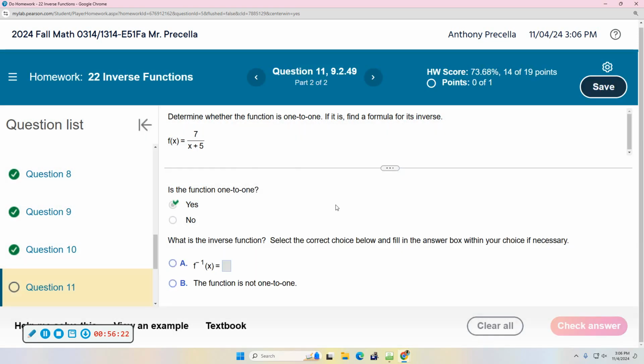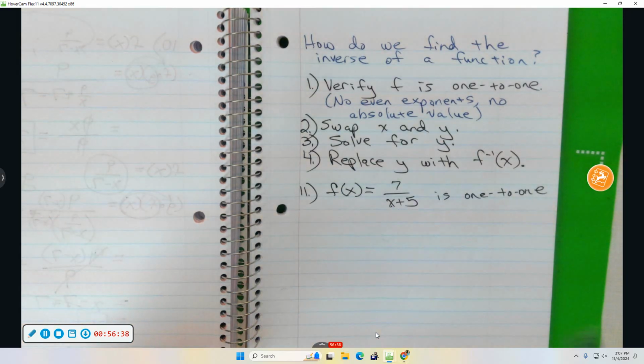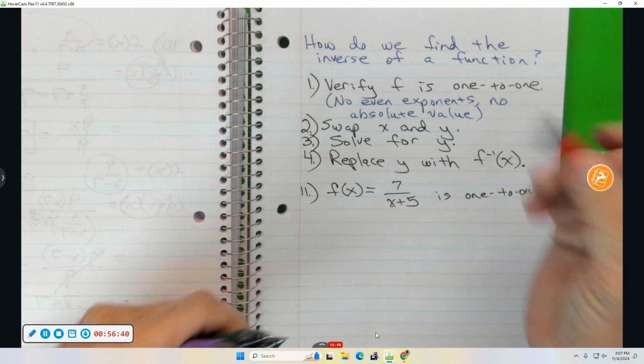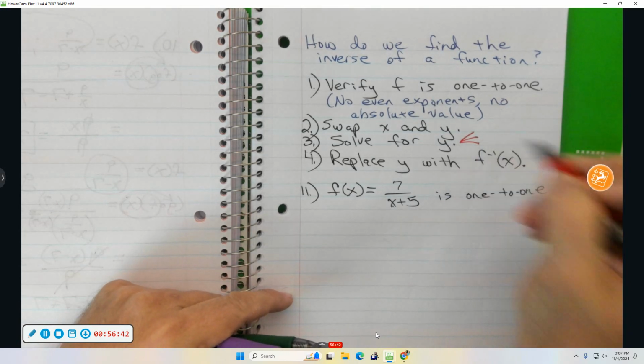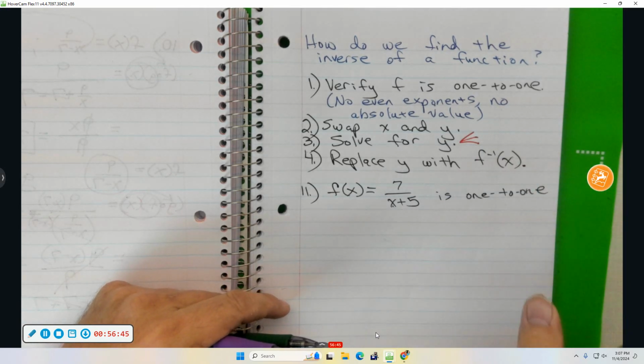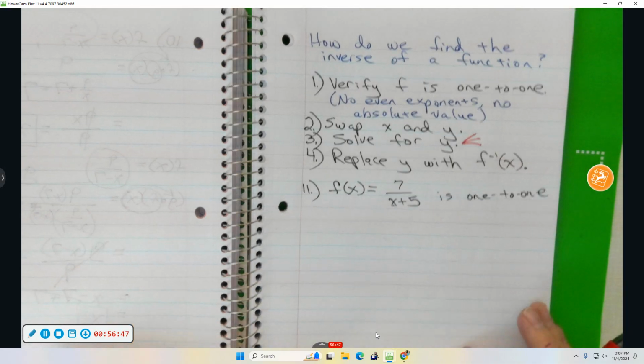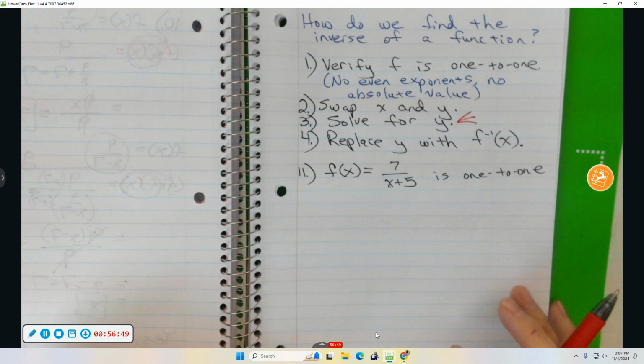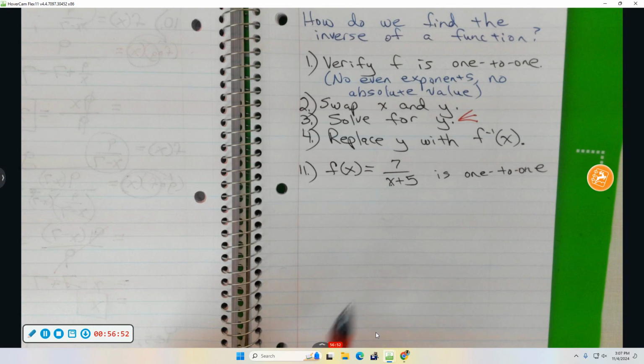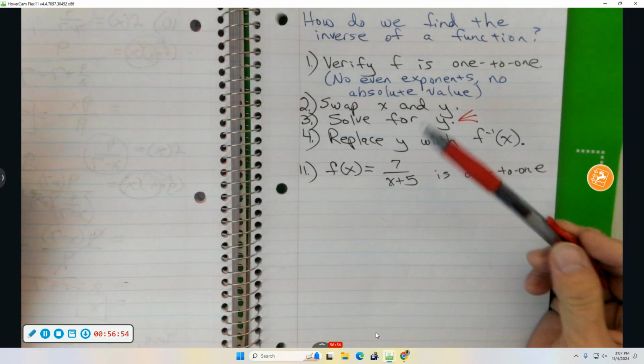Now they want us to find the inverse. And notice how they've written it. They've already typed in the f superscript -1 of x. They've already typed in that function notation. That's why I said it's really just a 3-step process. Once you solve for y, whatever you have on the other side, that's the inverse. That's the thing you're going to type in. So let's apply our little recipe to find the inverse of this function.